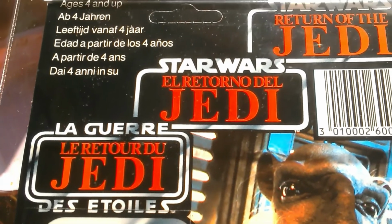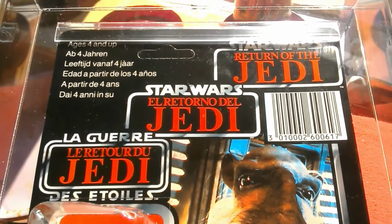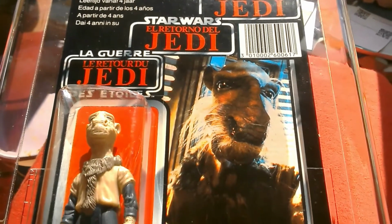So it's a lot to take in and a lot to learn about if you wanted to get into this line. And like I said, the best place is to go to Trilogo Info.